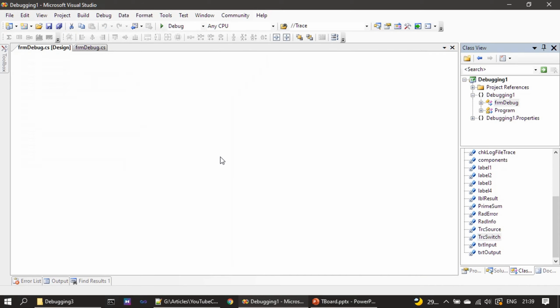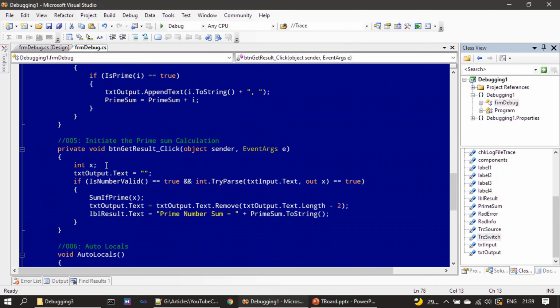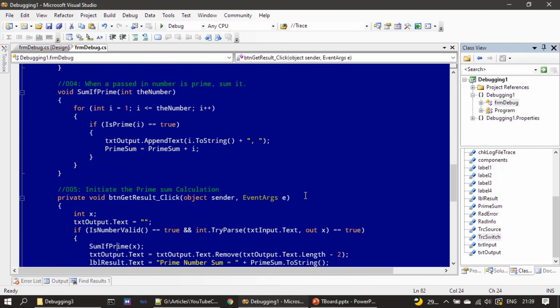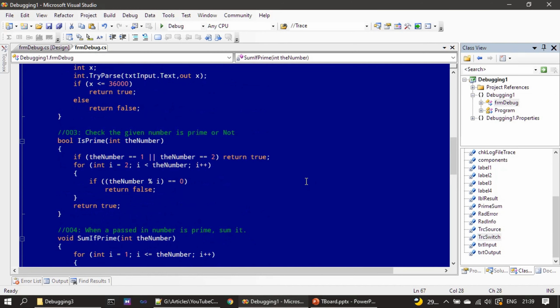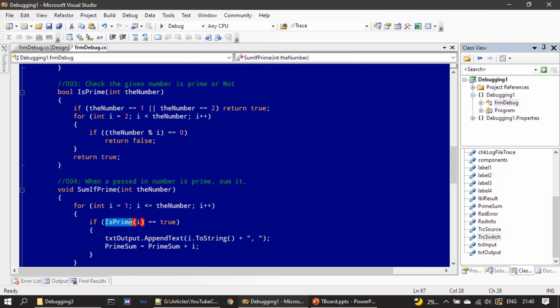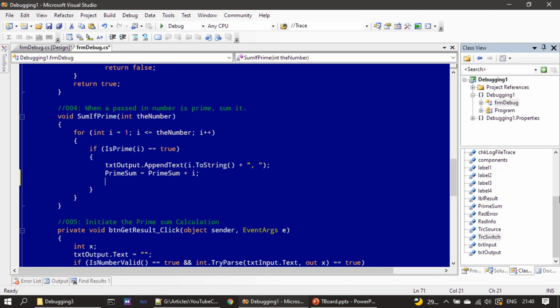Next we go to our prime sum function. Is prime. Okay, this is the is prime, and it will return true or false. So we want to add our trace message here.